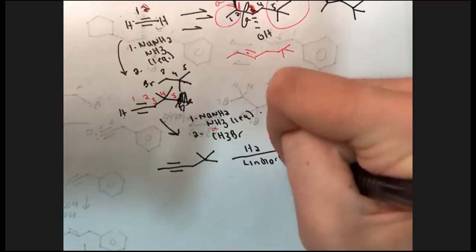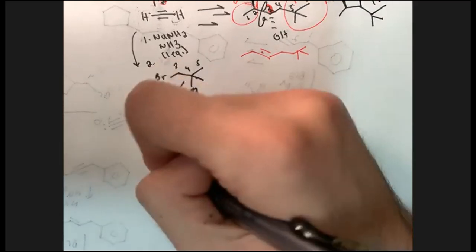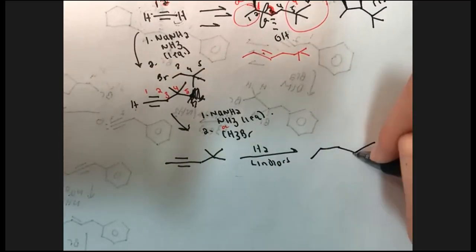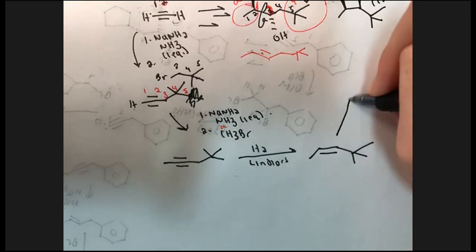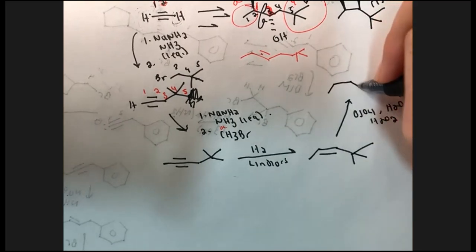You would get marked off if you pick pure sodium metal and ammonia. And you basically get this Z alkene. So 1, 2, 3, 4, 5. So we're here. Okay, so this is the Z alkene. That's important. And then finally, we're 1 step away. We basically just need to do the osmium tetroxide reaction to get that syn diol that we're used to.